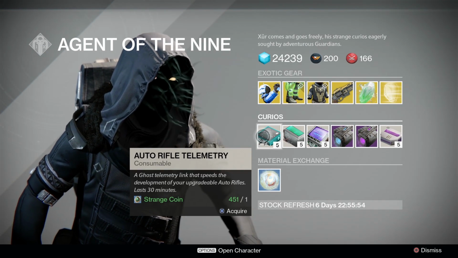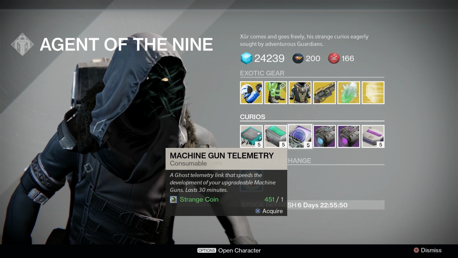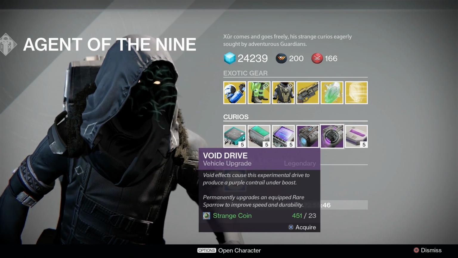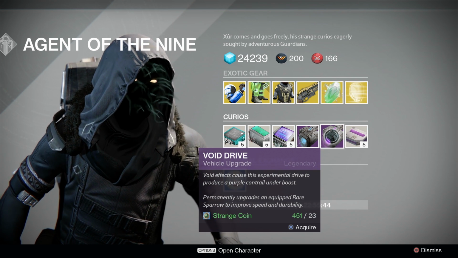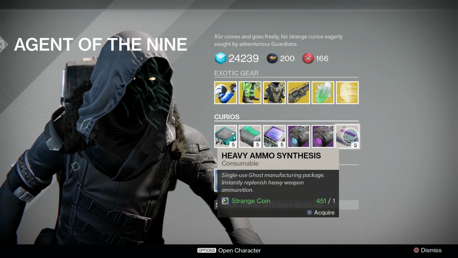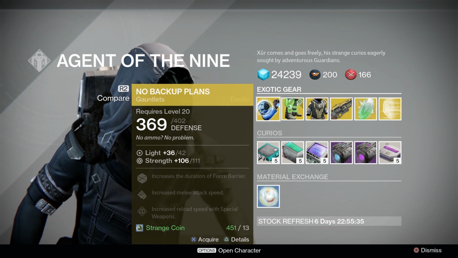Starting at the bottom, auto rifle, sniper rifle, and machine gun telemetries level up those weapons faster. Plasma drive and void drive for those rare blue quality sparrows, upgrade them. And 5 heavy ammo synthesis for 1 strange coin. Titans, you are getting No Backup Plans.